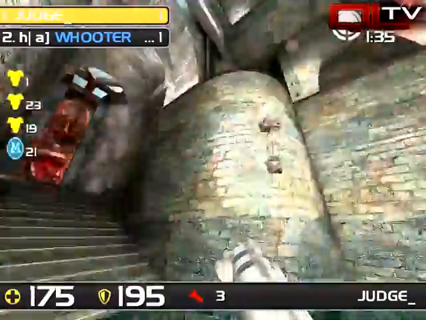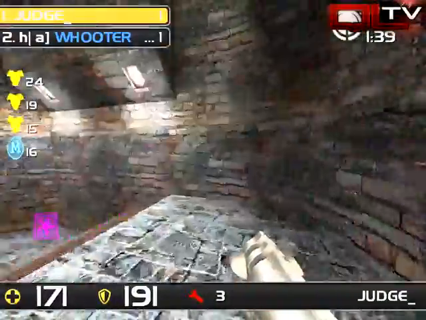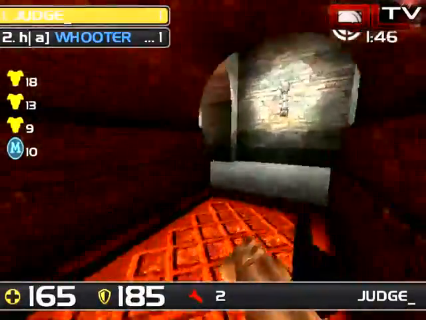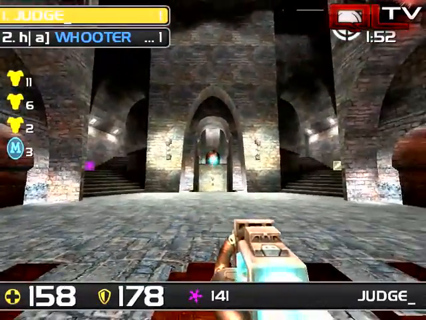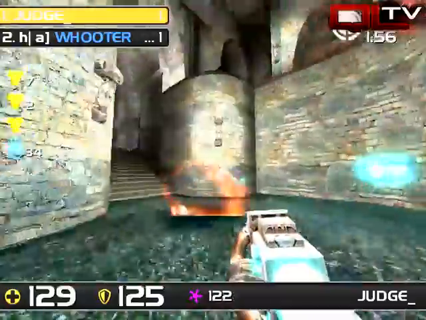We've just seen 2 armors and Mega go to Judge. So, I think maybe even 3 armors go to Judge. 1 just respawned for Hooter. So, stack advantage, though, definitely in Judge's favor. And as you said, we're definitely seeing Judge not play too aggressively. He's waiting for the angles to be exactly right for that plasma to do all sorts of damage.